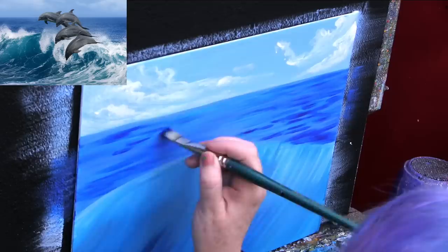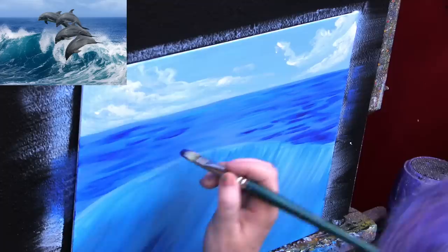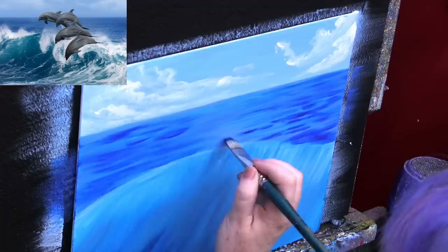My pressure is very light. I'm just brushing back and forth. You can see it in a back and forth stroke on the toe of the brush. Toe of the brush, back and forth stroke. Simple, fun time.